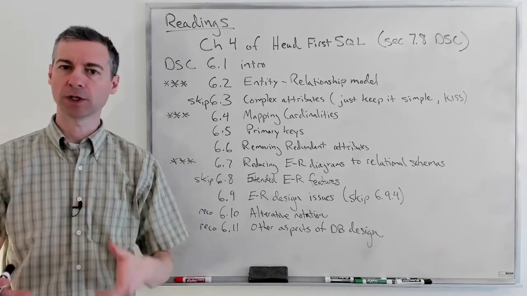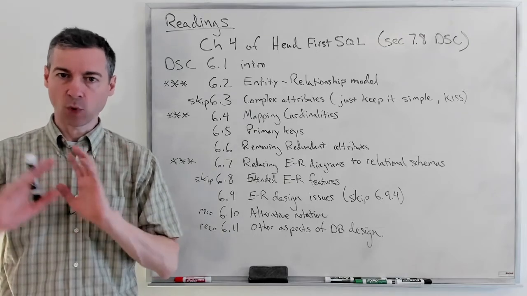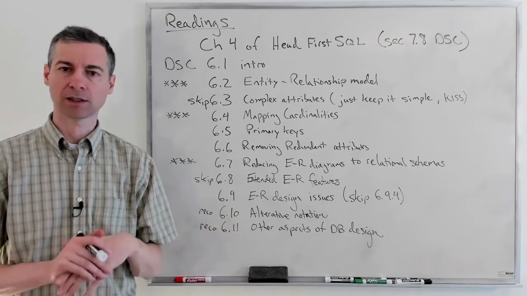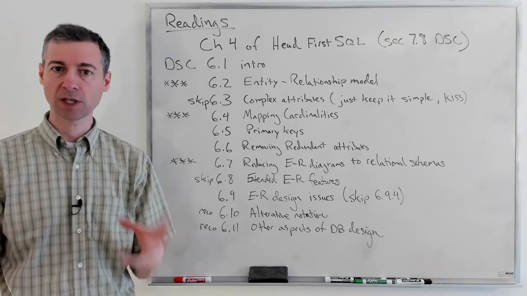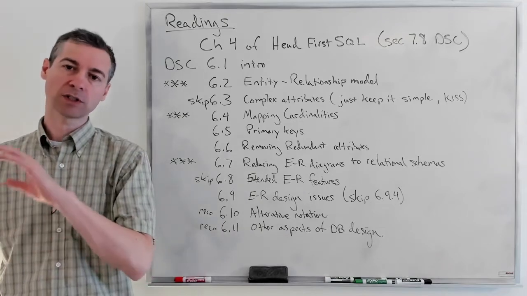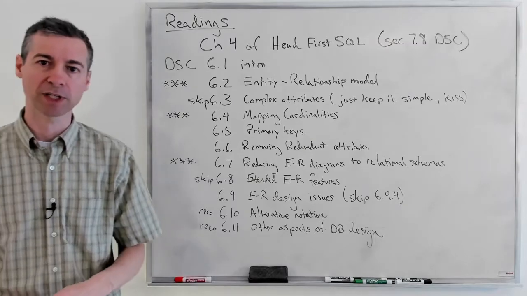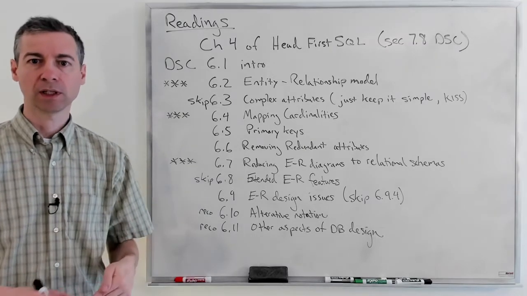And then when we get to 6.7, it's, if I have an entity relationship diagram, how am I going to actually convert it into that relational schema? That is, what are the tables I am going to have, the whole thing, so that I can take that relational schema then and go and start issuing a whole bunch of create table statements. I want to make these tables now in my database and have that a real schema.